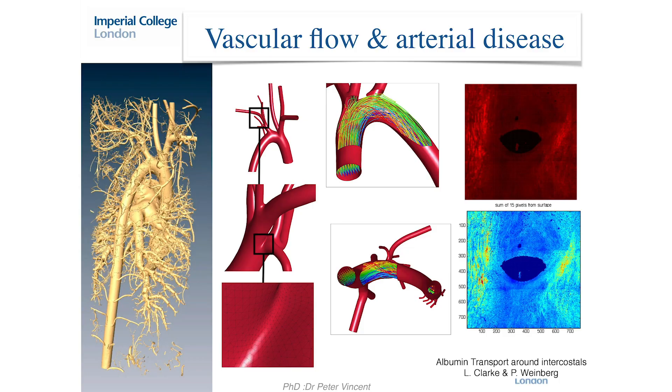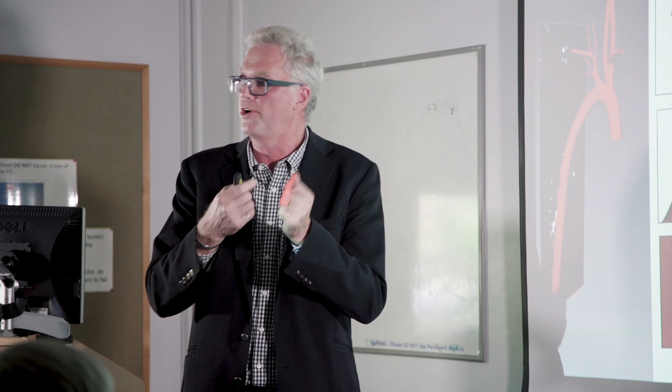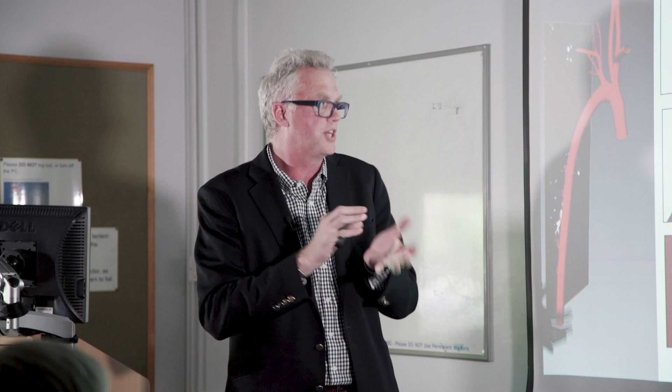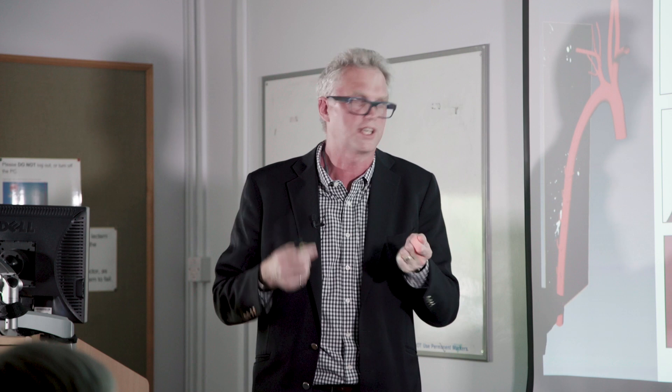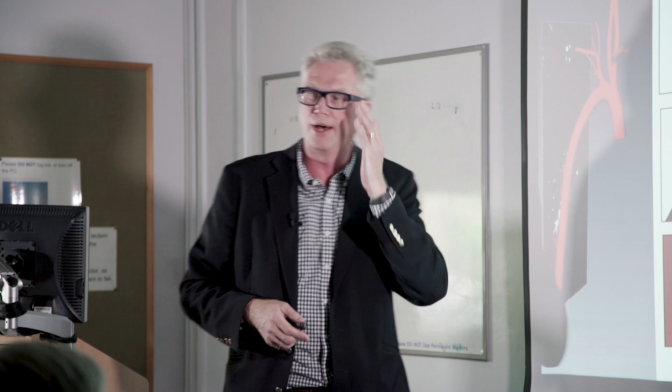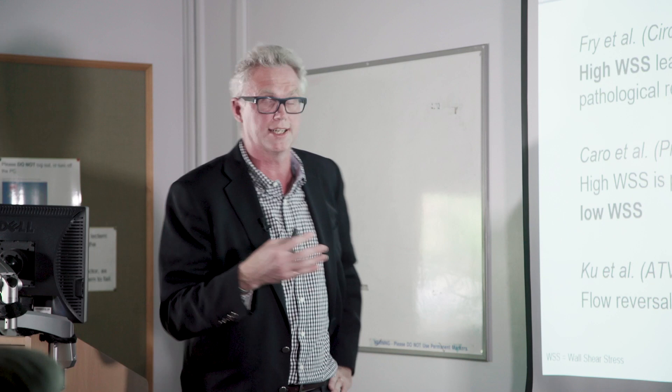So if we take these images, and we can simulate the swirliness, if we like, of the blood flow. And why might that be of interest to cardiovascular and cardiovascular disease? Well, it's been known, and this is kind of stemming into Peter Weinberg's side, that the suspensions in the blood, like lipids, can accumulate in very localized regions around this cardiovascular system. So where we have branching and swirly flows, we seem to see a preponderance of buildup of the fatty plaques that then leads to diseases like atherosclerosis. So our challenge is what's the connection between this complex fluid mechanics and this potential complex biology?